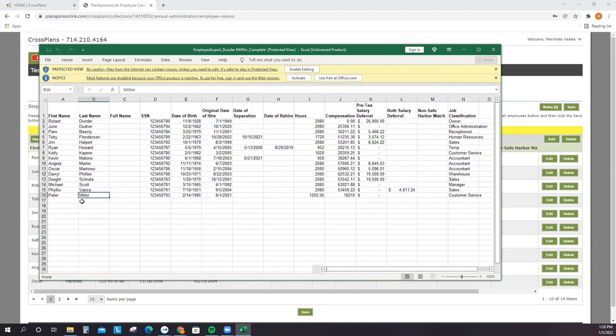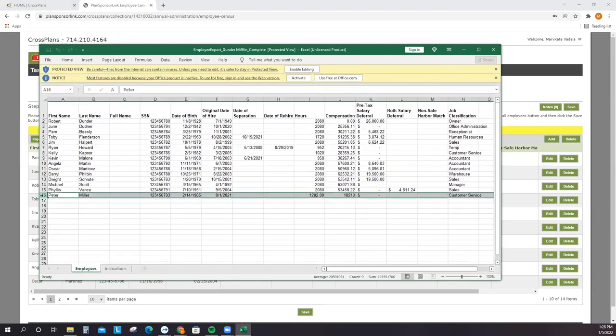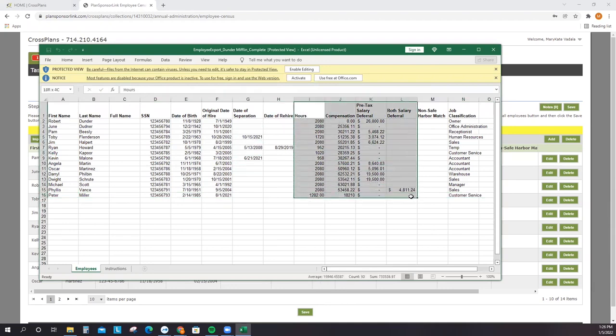To complete the census data, you should review the existing information for errors, add any employees that were hired during the prior plan year, add relevant termination dates, and hours, compensation, and deferral information for all employees. Unless your plan has specific exclusions, the wages should be the true gross wages, including all pre-tax deferrals, both to the 401k plan and those made into Section 125 or HSA plans that do not appear on the employee's W-2.